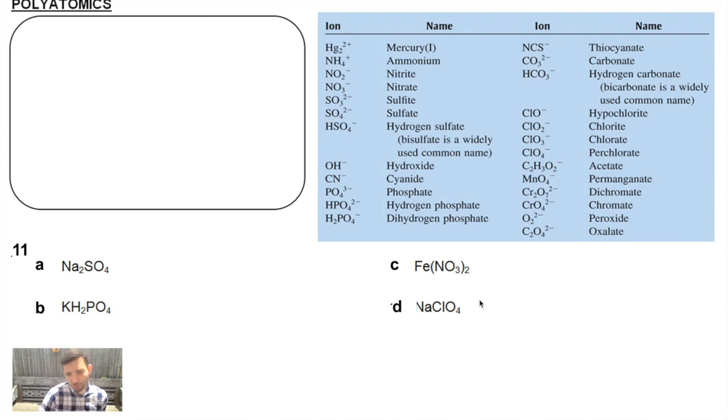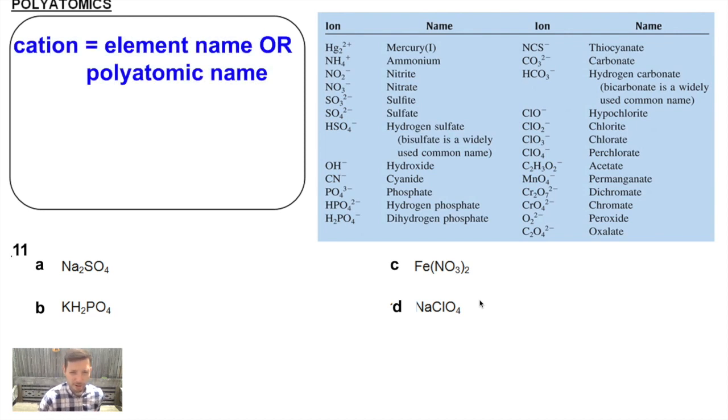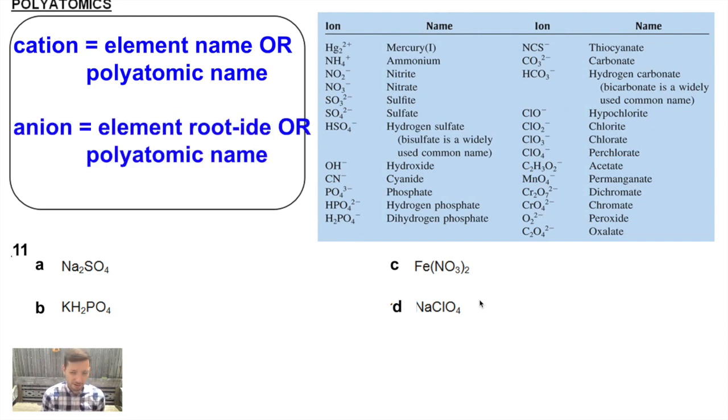They all have names. The rules just combine the first 2 rules you went through, and we throw in polyatomics to the mix. Still cation first, followed by anion, just like any other ionic compound. But this time we might use the polyatomic name instead of the name of the other ion if it's not monoatomic. So looking at the examples, I see Na2SO4. Well, that's a sodium cation, and an SO4 something anion. Actually, I know what the something is because Na is always +1 in the alkali metals. That means SO4 is 2-. I find SO4 2- on my chart, and that is the sulfate anion. So this is sodium sulfate.